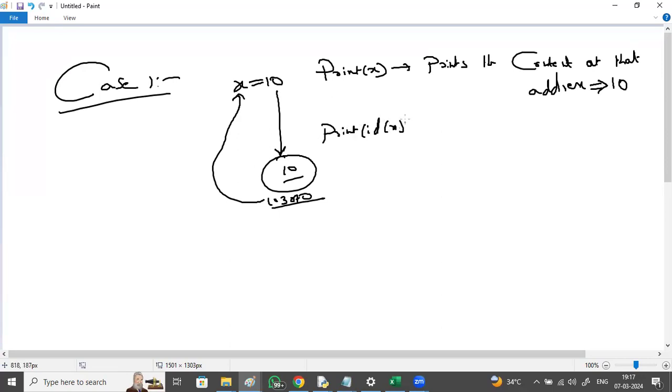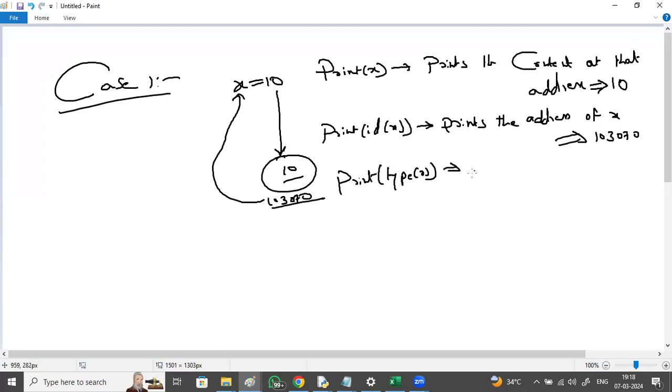ID of x means it prints the address of x. Address of x, 103070. If you want to print the data type, type of x prints the data type of x.